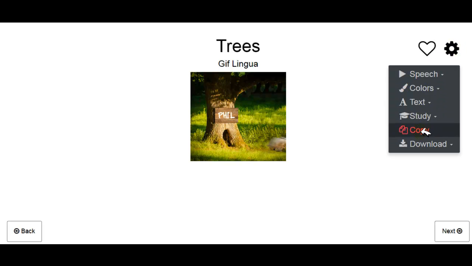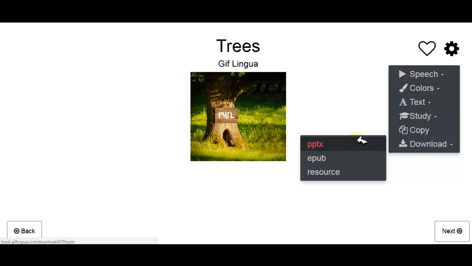I'm logged in as a teacher, so I can also copy books and translate them into other languages. I can download the book as a PowerPoint or an EPUB to put up maybe on Google Drive and store them all, so students don't have to be online. They don't even have to come to English Gif Lingua. You can download the resources as a teacher.